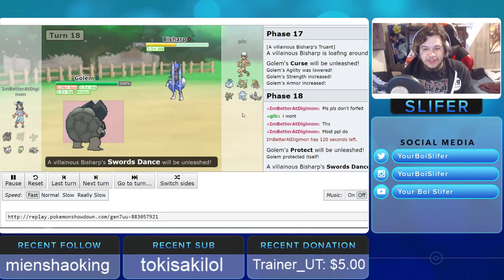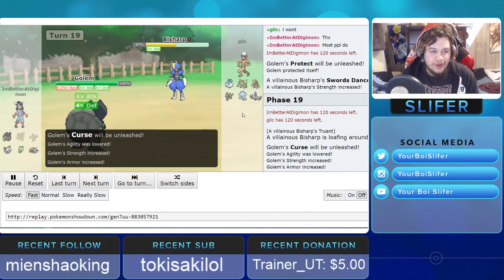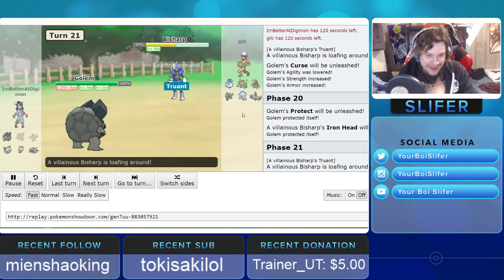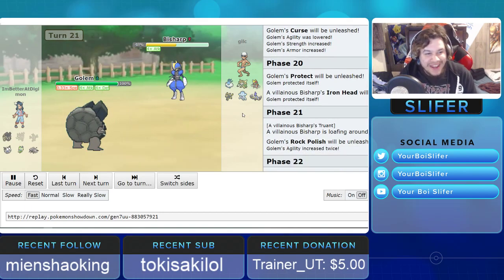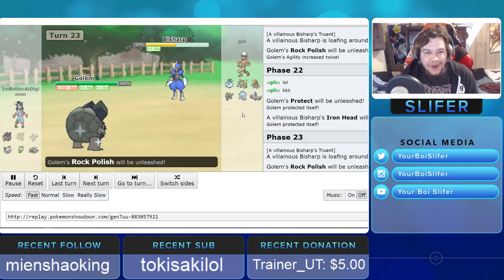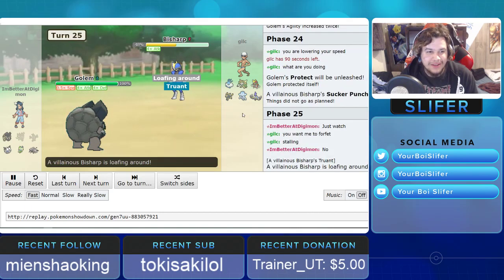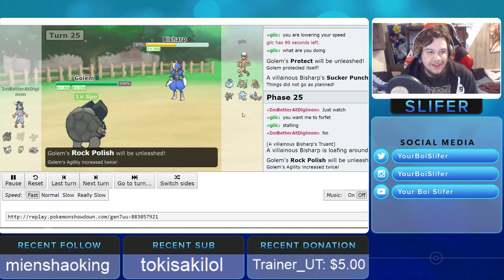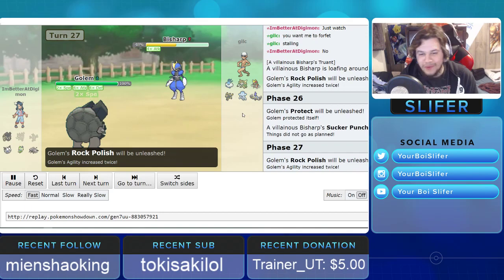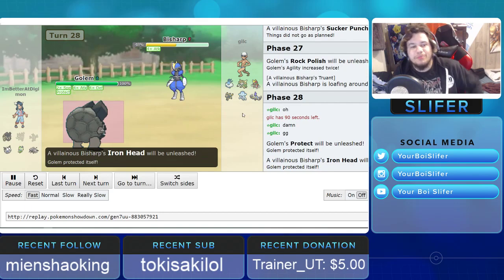So at this point, yeah, he just says, please don't forfeit. I won't. He's able to set up a +6 Alola Golem. This thing's gonna be so bulky and so strong. Oh my god, he has Rock Polish. Holy moly. That's so funny. No, he's not stalling you. What a dum-dum. He's not lowering his speed. He's putting his speed back up. It was at -6. Now he's going to put it at +6.